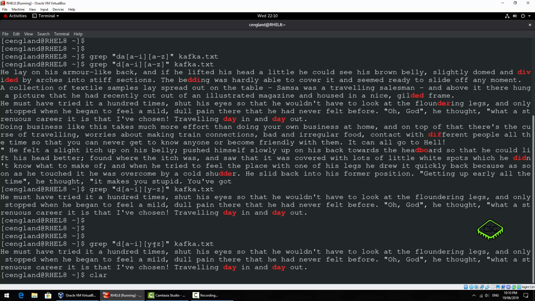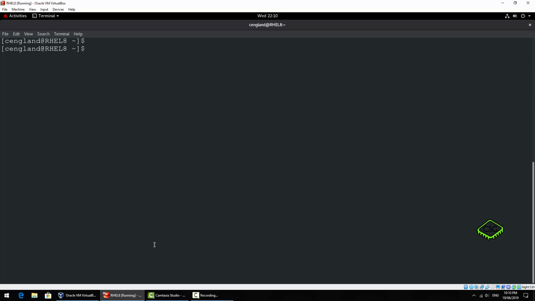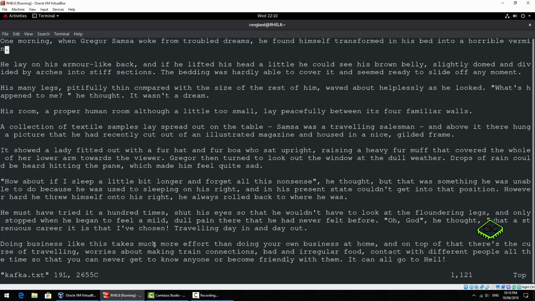The next one, but I'll just clear the screen here, is to match the beginning of a line. If we have a look again at the file, I'll show you what the beginning of a line looks like. If we go to the very start, you can see there the "he" is the beginning of that line. If I look in vi at the very bottom, we've got 3,15. So that's the 15th character on the third line. The first word is "he", "his", etc.